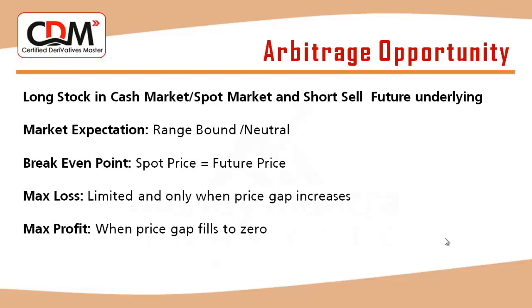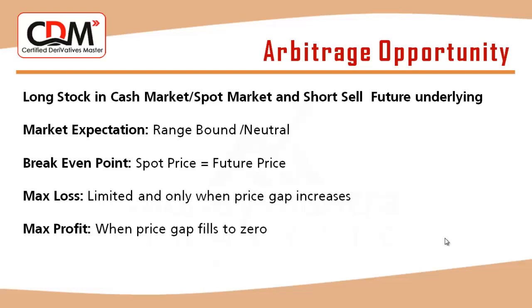So generally there is a price difference of maximum 1% or 2.5% in the pricing of the cash market and the future market. So this is one way we can find an arbitrage opportunity, and this is a risk-free profit. Generally we find these kinds of arbitrage opportunities in the same stock. So what we know is that the expiry of the future market would always happen on the basis of the cash market.